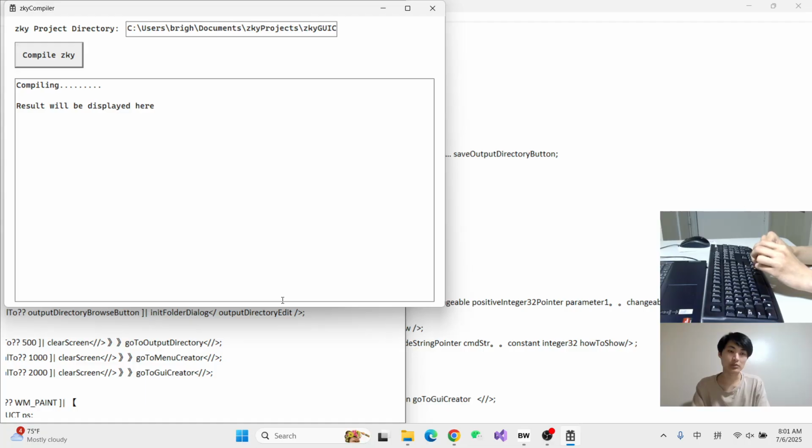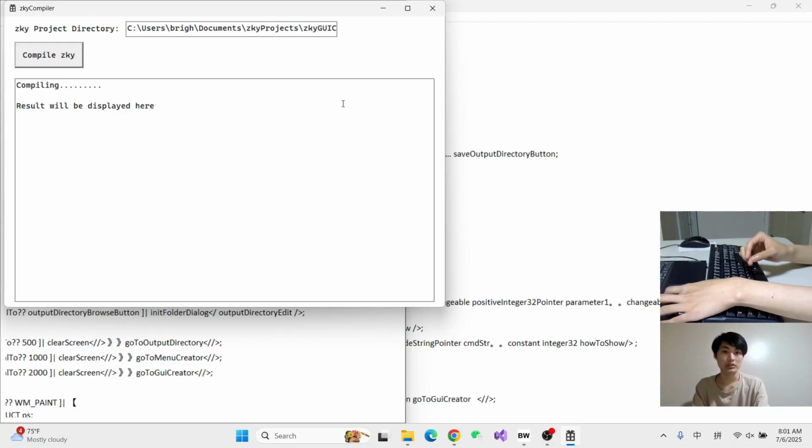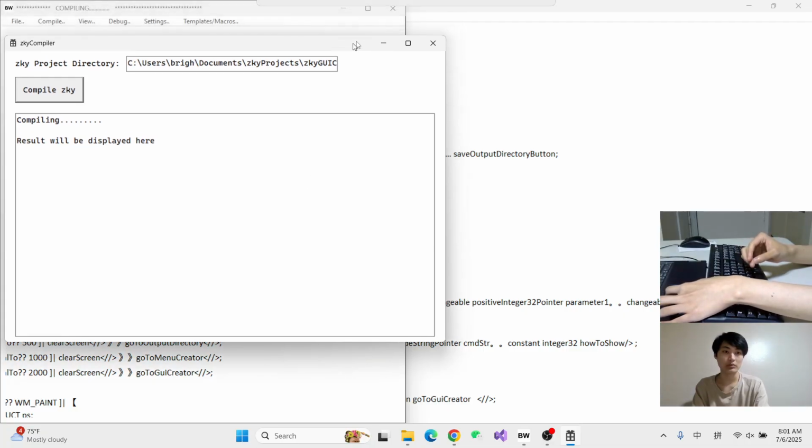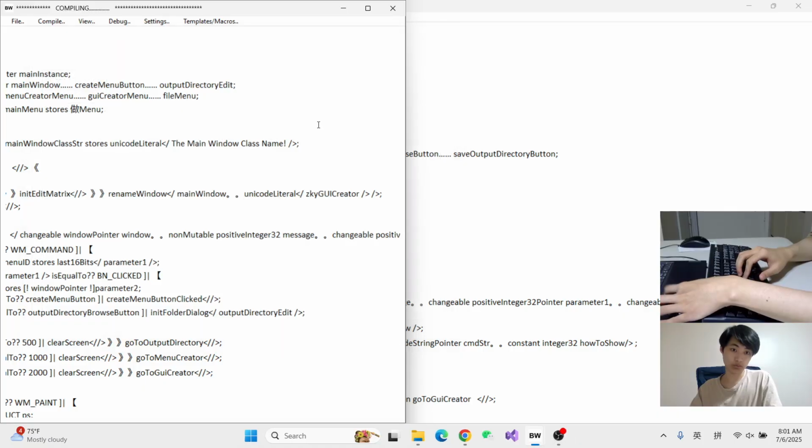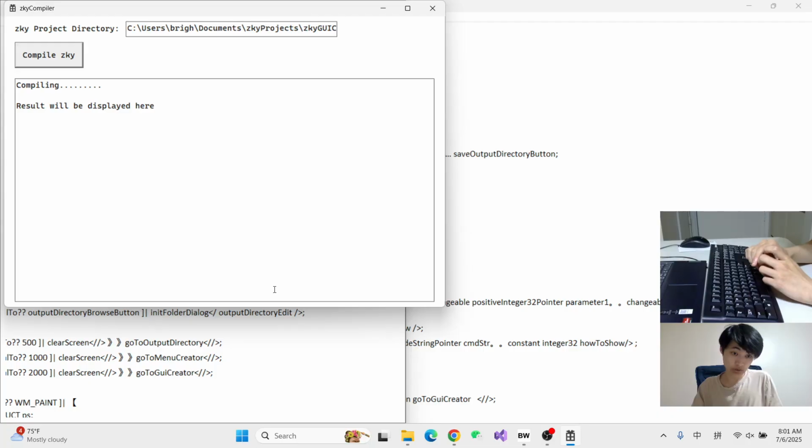No, it's not gonna work. Why is it just bugged? Wait, what? Not sure why it feels a bit bugged.